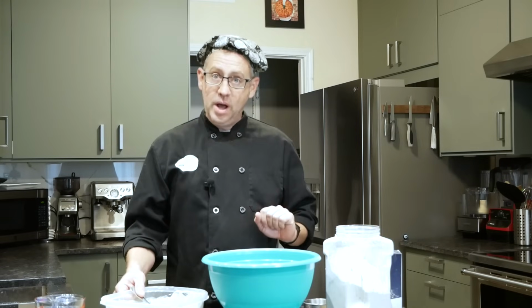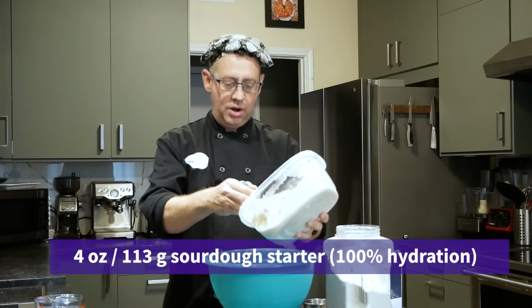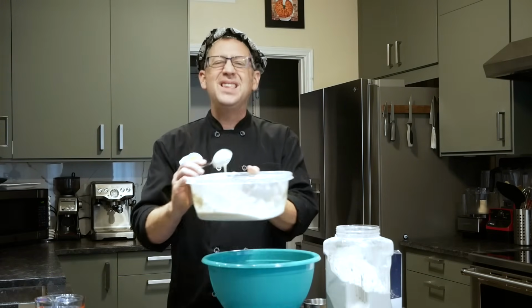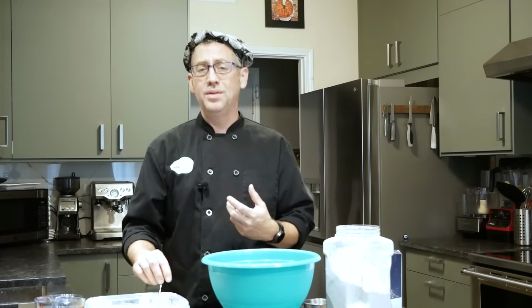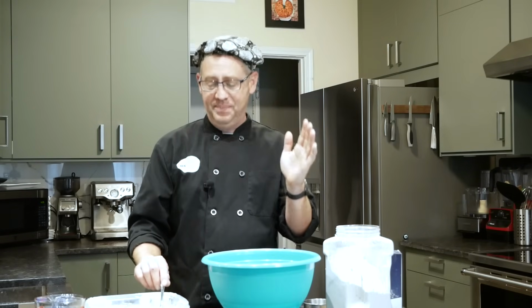So I'm going to turn on and zero my scale and add 4 ounces of sourdough starter, well stirred. And guys, if you go over 1/10 of an ounce on any of this, that's not going to make a huge difference. But if you've gone over by more than 3 or 4/10 of an ounce, that's 0.3 or 0.4, and you want to back up, that's totally fine.